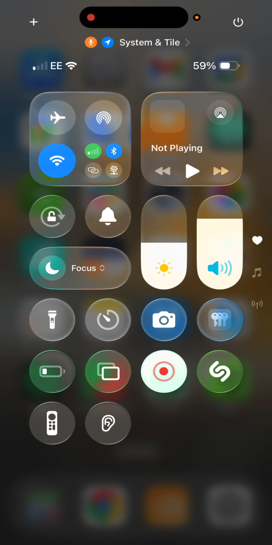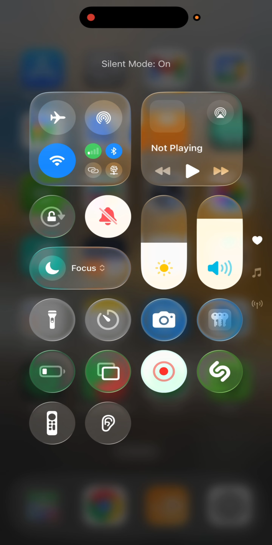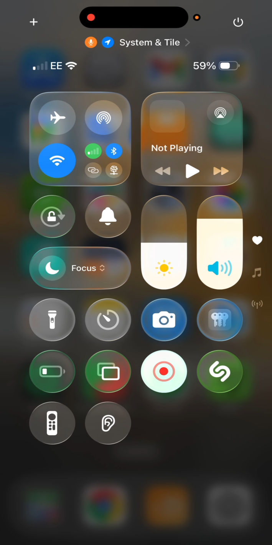Also, if your notifications are coming through, but they're just not making any sound, make sure that this silent mode is not turned on. If it looks like this, turn it off. If you have an older phone, that might not show up. It might be a physical switch on the side of your phone that you really should check because it's very easy to turn on and off.